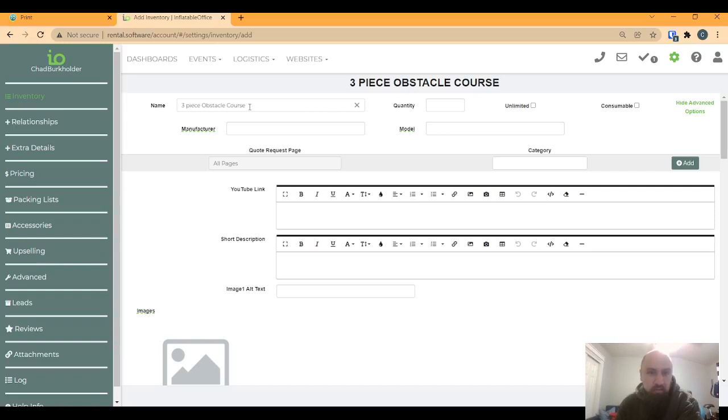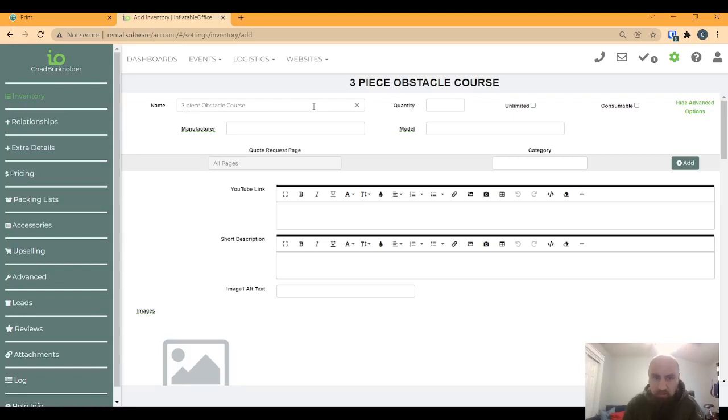Whenever you're titling this stuff, I'm not a big fan of the huge cutesy names. I just call it what it is, whatever the manufacturer calls it. But for some, like if I have a primary colored bounce house, I call it the Jumping Jacks bounce house because that's a search term in my area. So it's got my company name and a bounce house with it. That's just one more page that will rank. So that's something to consider.